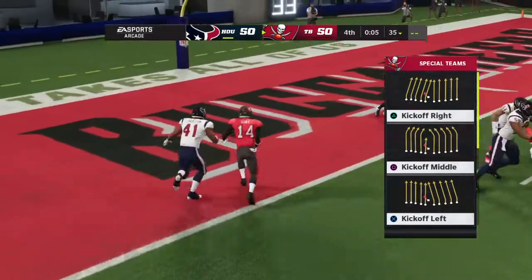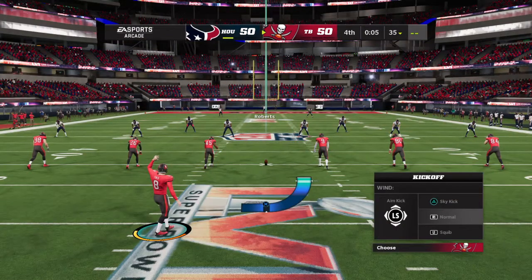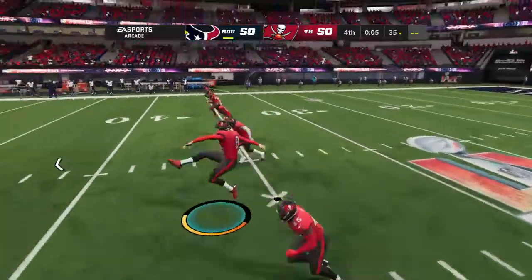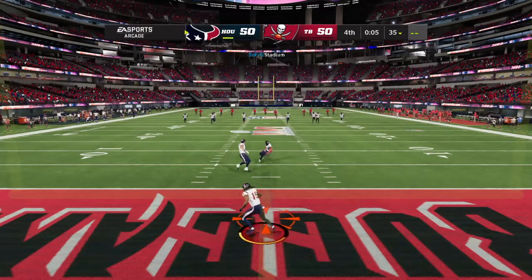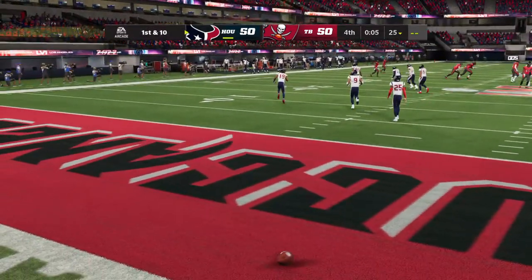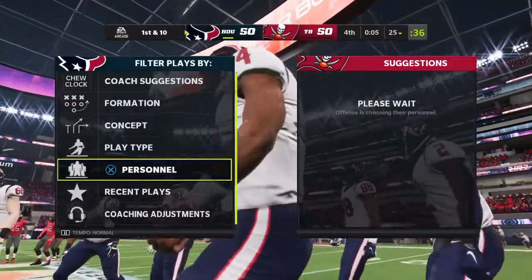Time really dwindling in this game. Now their big deal is make sure they get a good kickoff and don't give up anything big on the defensive end. Set to go now with the kickoff. These two teams all even again as we continue in this wild fourth quarter. And that one will bounce out of the back of the end zone, so we will start here at the 25.